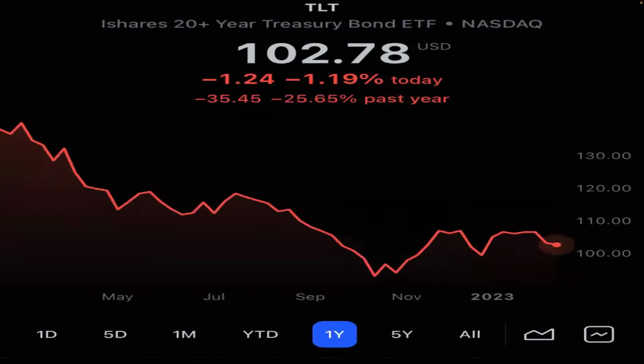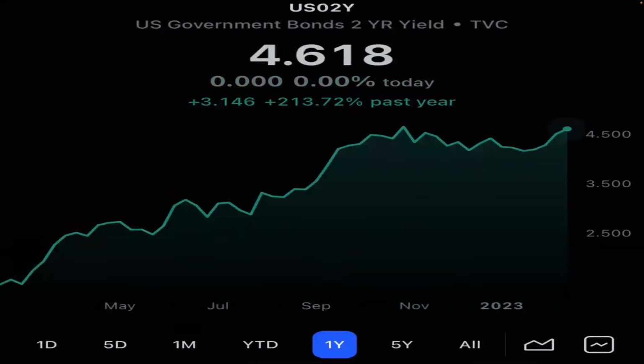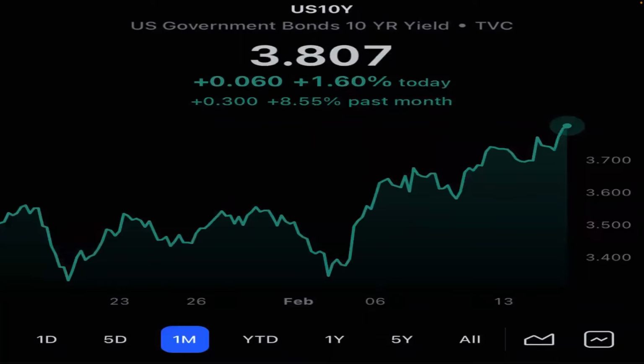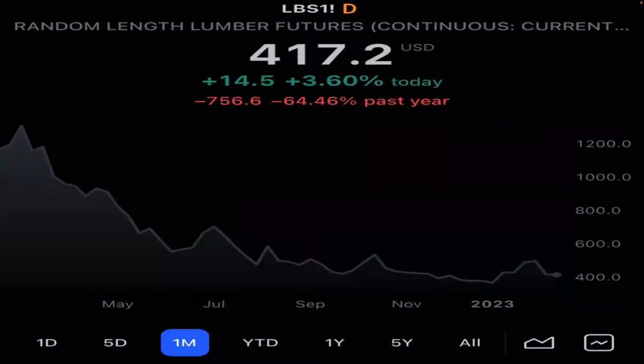Same picture in the investment grade bond market and the junk bond market. We're not playing those. Let's take a look at some of these shorter duration bonds. On this, the higher this goes up, the less value the bond has. So we can see that the 3-month treasury is sitting at 4.77, which is where the next federal funds rate will probably jump to in early March. The 2-year is making a new high, trading at 4.6. The 10-year is jumping back up. So all these bond markets are just not liking this super strong economy.